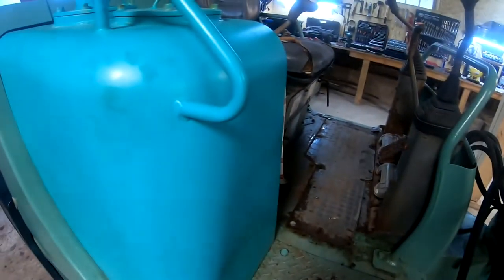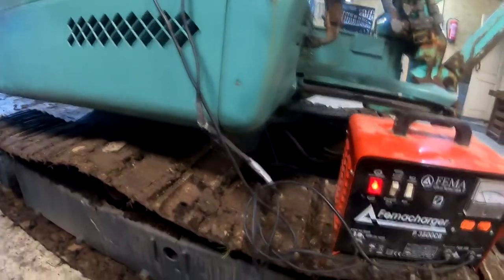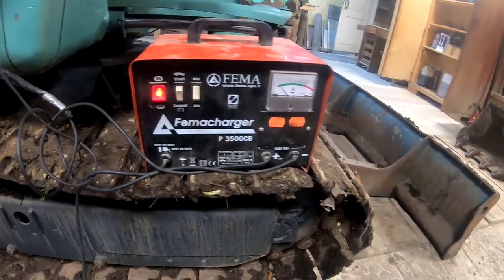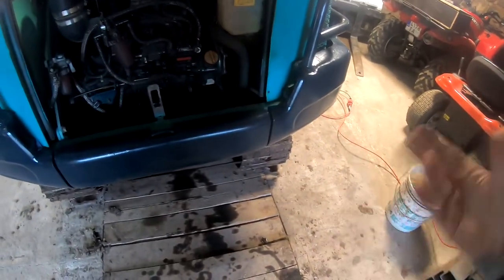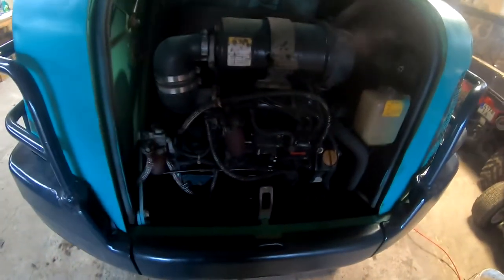Okay, I think the starter motor just gave up on me. That's my first clue, because this battery had a voltage of about 12.3 or 12.4 volts. Currently it's charging. I'm gonna let it charge for a couple of hours, then I'm gonna try again. But I smelt a little bit of burning smell coming from the engine somewhere. So I'm thinking the starter motor is dead, and I need to remove that. I'm not really surprised, considering when I cranked the key, it starts up very slowly and then builds up momentum. So I'm thinking the starter motor is dead, so I need to replace that.